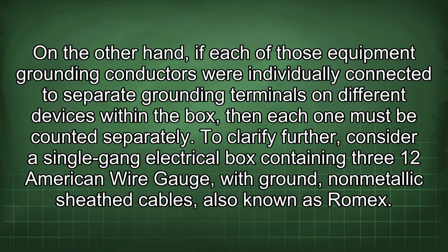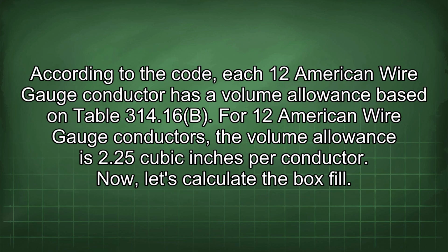On the other hand, if each of those equipment grounding conductors were individually connected to separate grounding terminals on different devices within the box, then each one must be counted separately. To clarify further, consider a single gang electrical box containing three 12 American wire gauge with ground, non-metallic sheathed cables, also known as Romex. According to the code, each 12 AWG conductor has a volume allowance based on Table 314.16(B). For 12 AWG conductors, the volume allowance is 2.25 cubic inches per conductor.